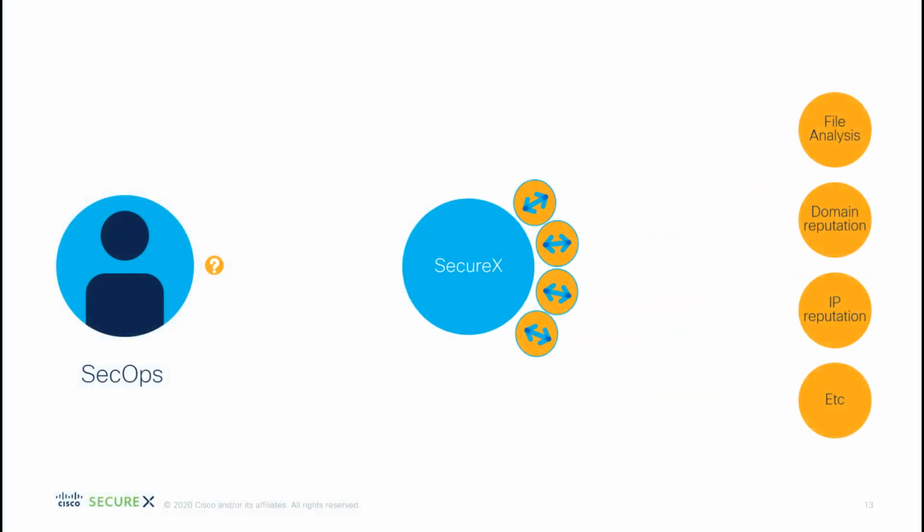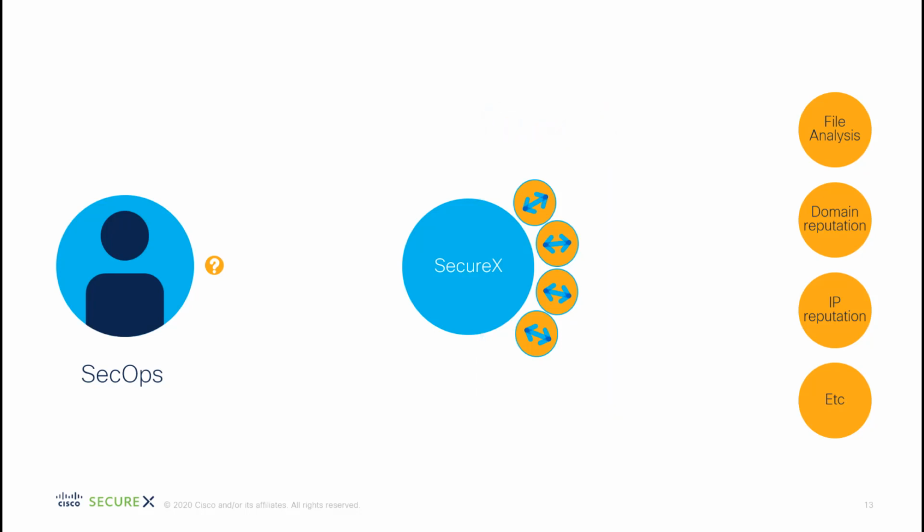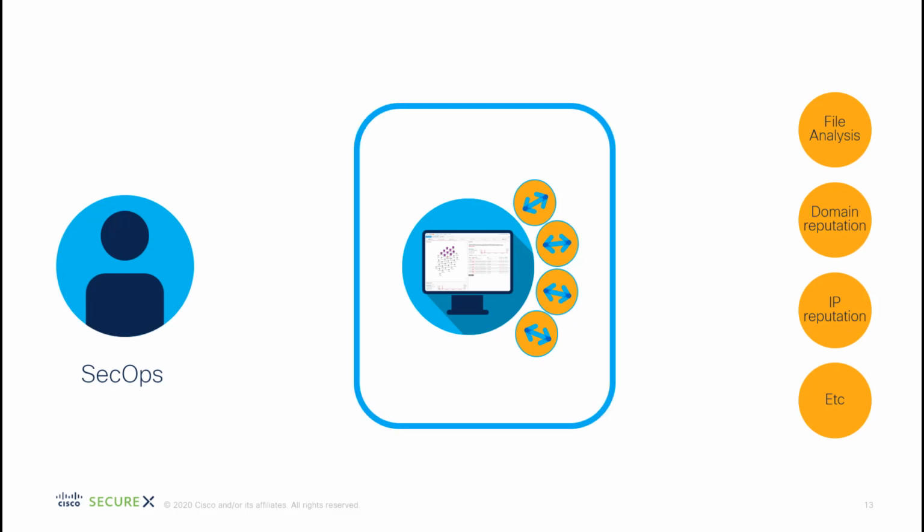To revisit our previous diagram, each of these modules relays the queries from SecureX to the external product or service that hosts the information. Each of these products and services has their own API, their own data model, and so on, and the module translates between the two, acting as a proxy or a relay. This is code that runs in the SecureX infrastructure and is written and maintained by SecureX engineering, typically leveraging Cisco technologies. But many teams use information sources or technologies for which there aren't modules in SecureX.